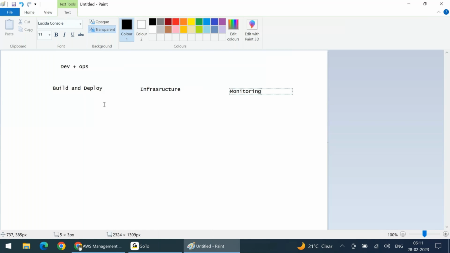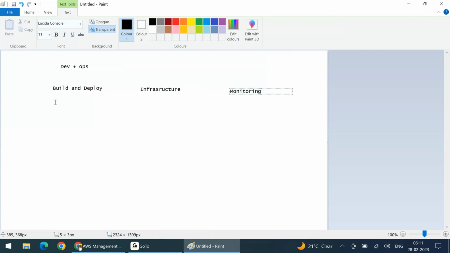So when it comes to this build and deployment process, we are going to create the artifacts for the new change, in the sense that whenever the developers develop the code, we will take it and go for certain validations.